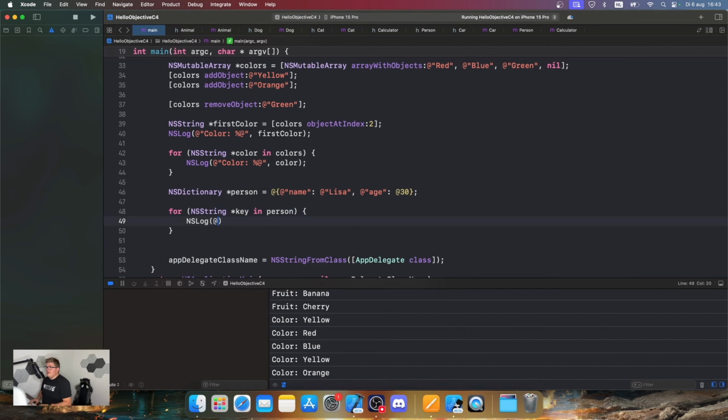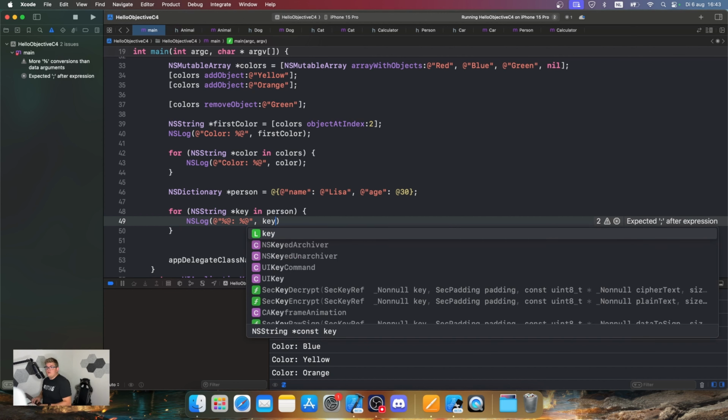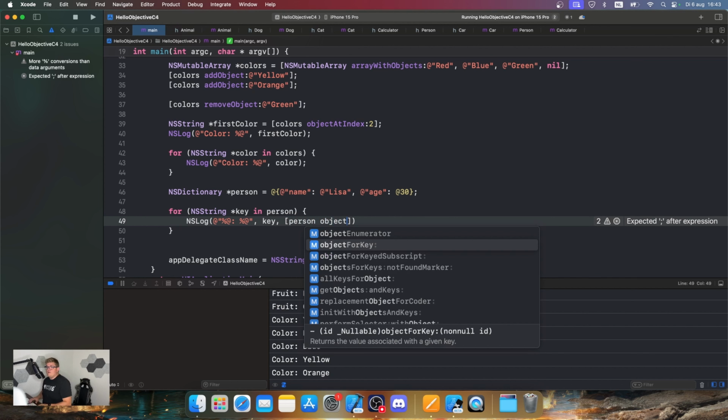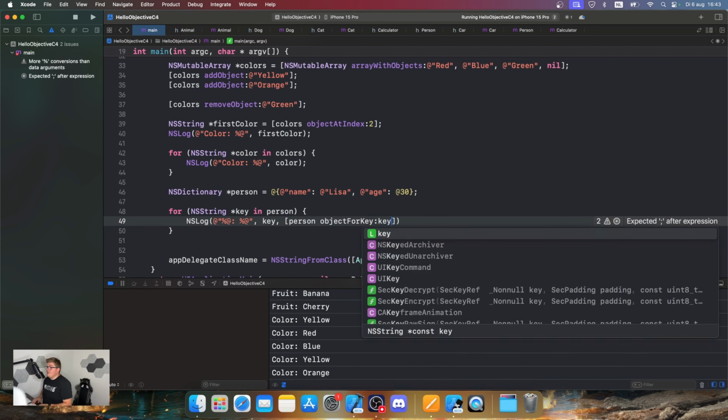So we're going to do @"%@: %@", then key, and we do a comma after key. Then we say person objectForKey, and this is going to be the key.